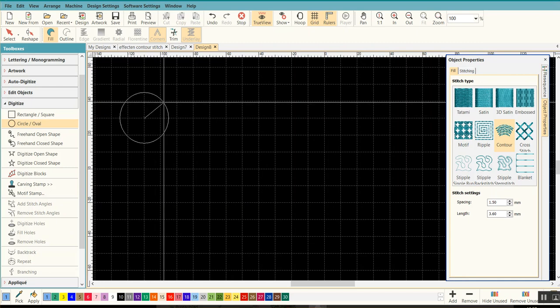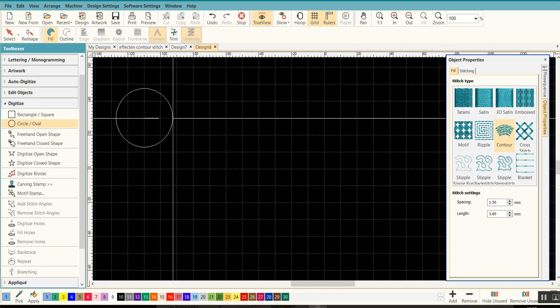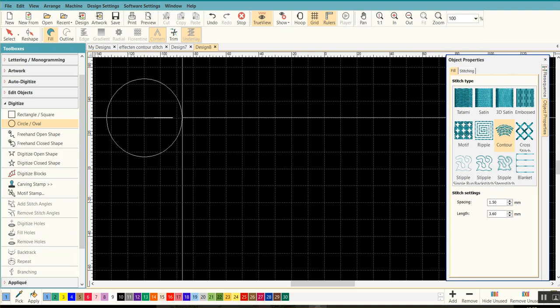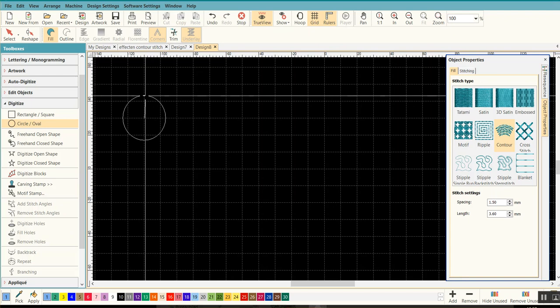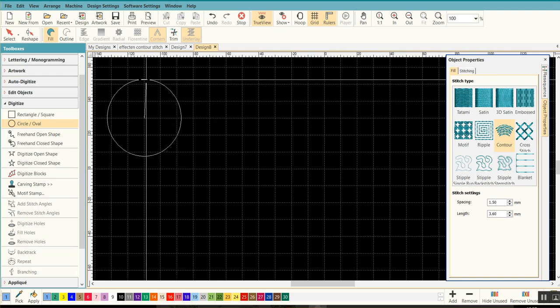So left mouse click, drag. If you want your lines to be horizontal, then you see I put my line also horizontal. If I want it vertical, then I change it and I put it on vertical.